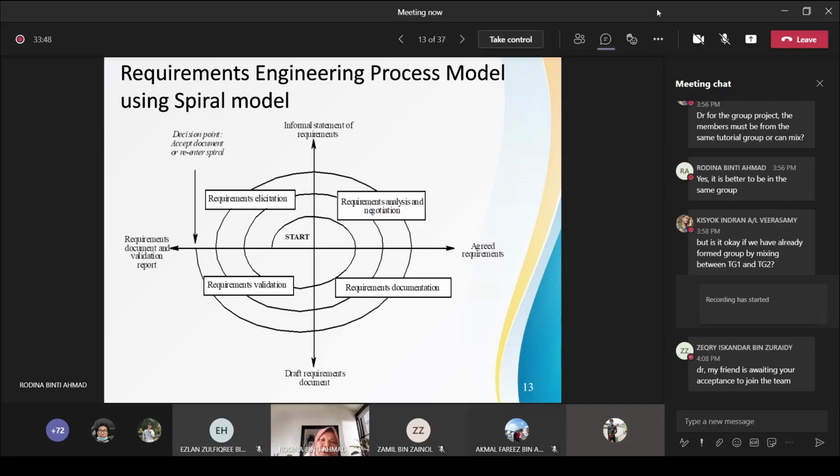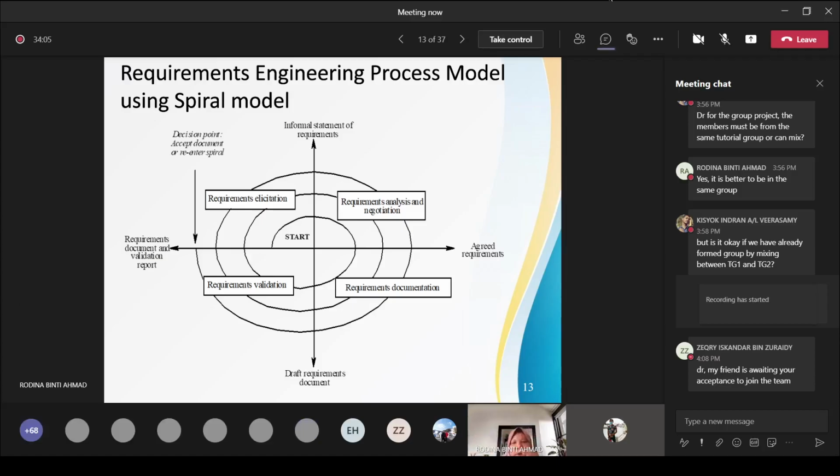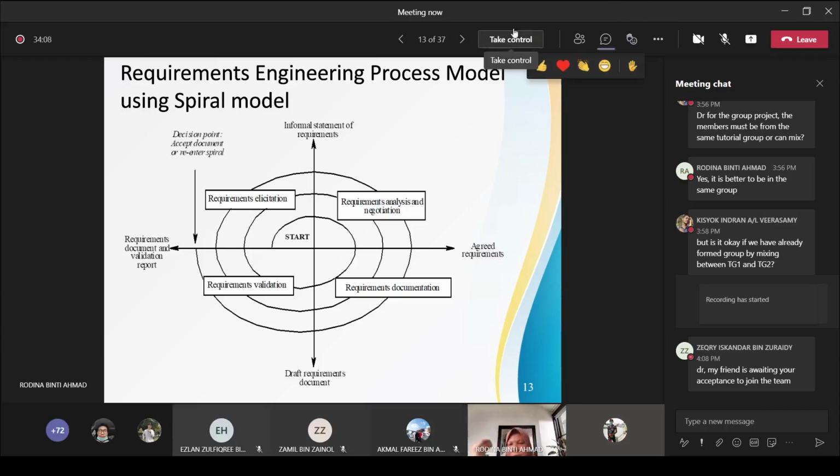And then after that, they go again in a spiral, because maybe they just have a set of two requirements. Now they increase, they have two more, so now they have four. So they go again, looking at the elicitation, going through the analysis, negotiation, documentation, validation, and then they elicit more. So that means it is iterative as well as incremental, meaning you're going to get from two requirements to four requirements, to six requirements, and so on. So that is also a possible model to represent how requirements can be performed.